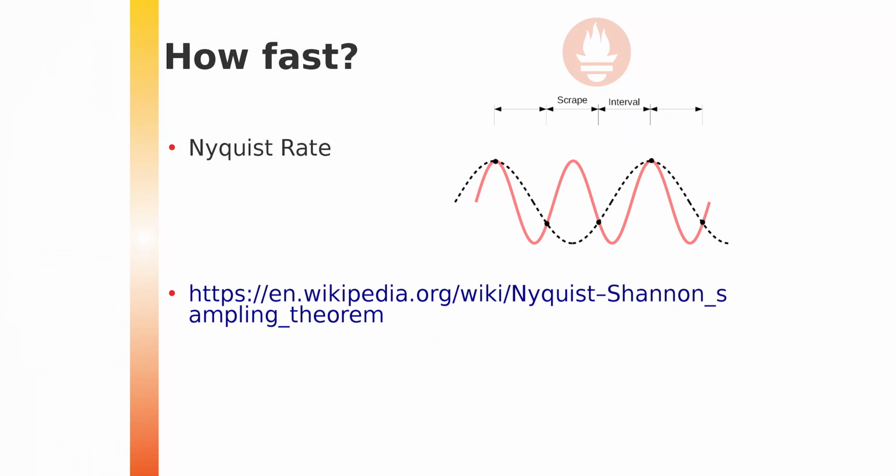And all it really means is, if we look at this graph up here in the top right, you see how there's these little black dots. The idea is that when Prometheus is scraping every now and then, that's one of the black dots. And so if you're only scraping every so often, let's say 60 seconds, then you might begin to think that, okay, when I hit it the first time, it's really high. When I hit it the second time, it's kind of low. Third time again, kind of low. And then it goes back up. And so you might think that you're actually looking at something that, if you were to continuously graph it, is that dashed line. But in reality, it could be that red line moving twice as fast. But you're experiencing aliasing because you just can't see what's actually happening.